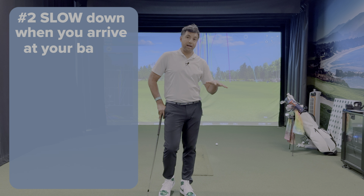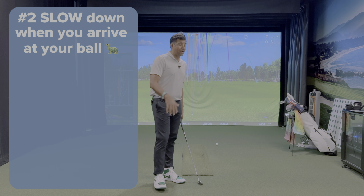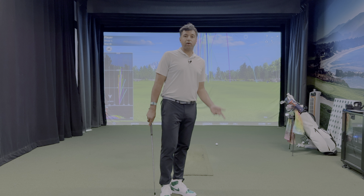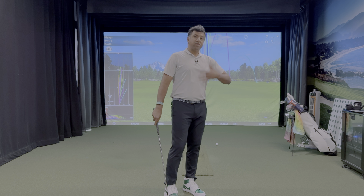And on to number 2, which is when you get to your ball, slow down. Now, I know we're not out here trying to play 5-hour rounds at our Muni. We already have enough slow golfers without us contributing to the problem. And so what we're doing is rushing between shots, or at least moving fairly quickly. Especially when you're putting a ball in the hazard every 3rd or 4th hole, and you have to spend an extra 5 minutes looking for it. And then you don't find it, and then you're flustered, and everything kind of speeds up.